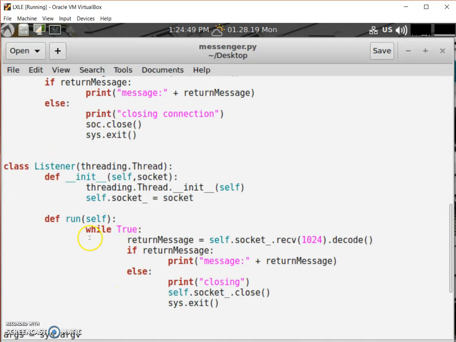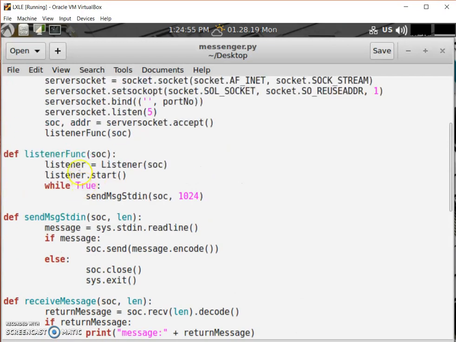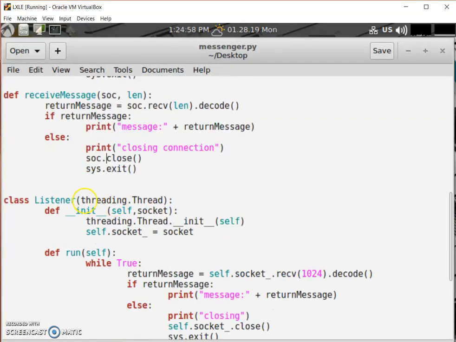And I had to create a listener object. I looked this up online, but it helped with the threading, especially with the function call I had up here. So we're actually subclassing the threading object here. So in the argument section, we are, like I said, subclassing, or I guess this would be the superclass. Threading.Thread object: initialize the constructor with threading.Thread initialize, and then the socket, we're setting that to self.